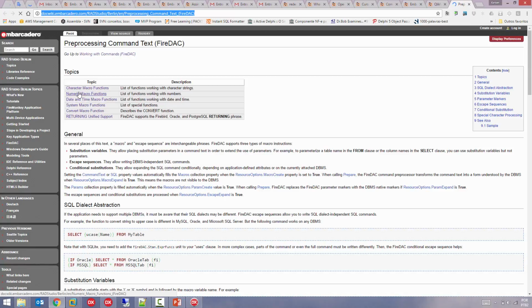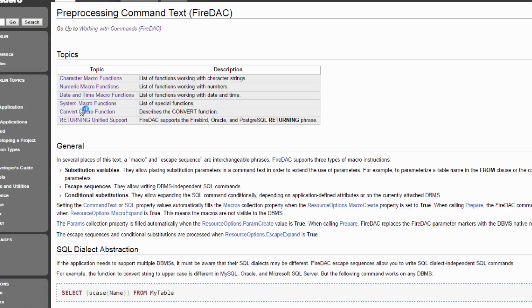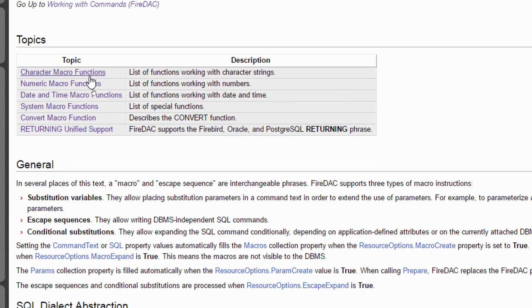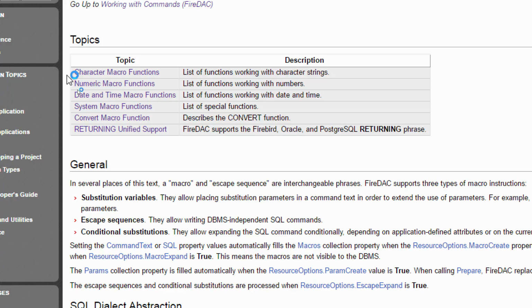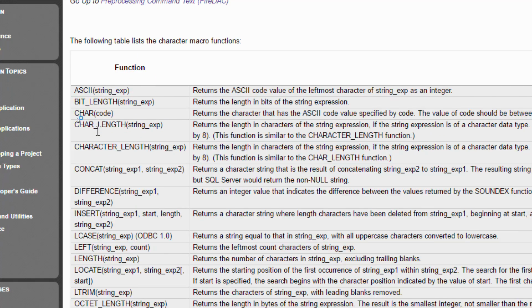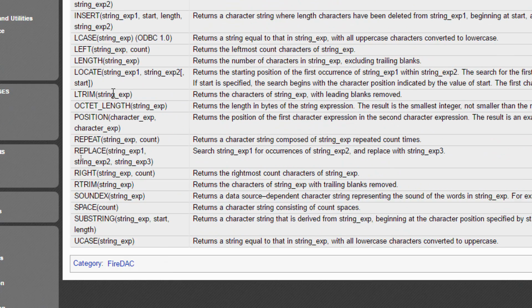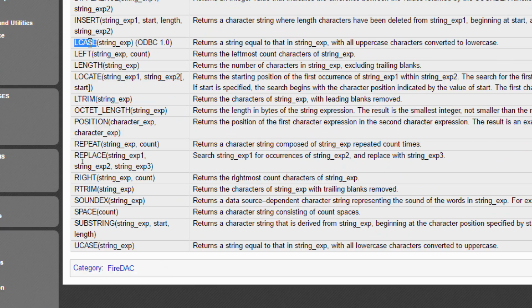And for more about these functions, this FireDAC command preprocessing, you can take a look at the doc wiki. There are a great number of functions you can use here. They are all the ones you can use: character macro functions, numeric, date and time, and so on. For example, in character macro functions we have LCASE and UCASE and so on.